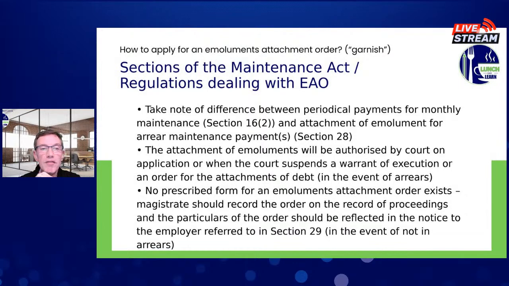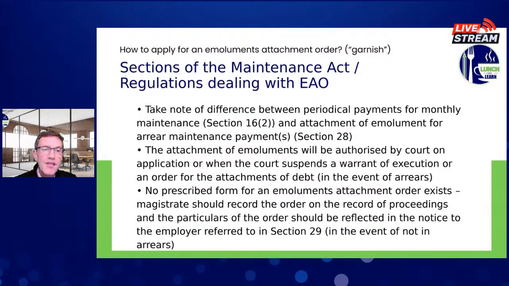The attachment of the salary or emolument will be authorized by court only on application, or when the court suspends a warrant of execution or an order for attachment of debts. And I'll explain what I mean by that. And that comes very pertinently when you want to apply for a garnish order or emolument attachment order in the event that the debtor or the respondent is in arrears.